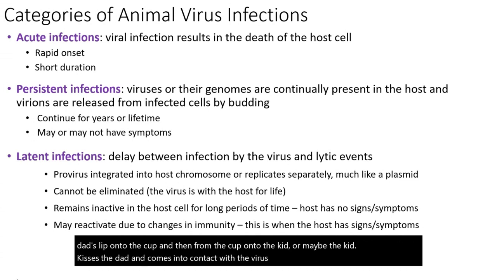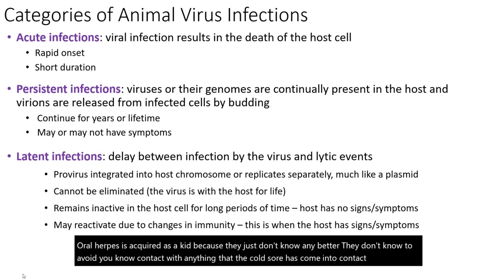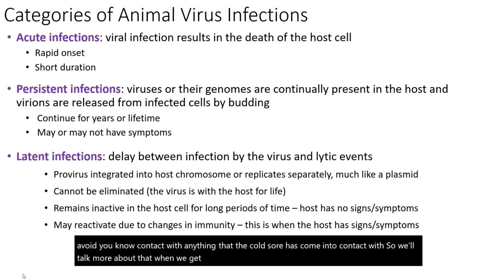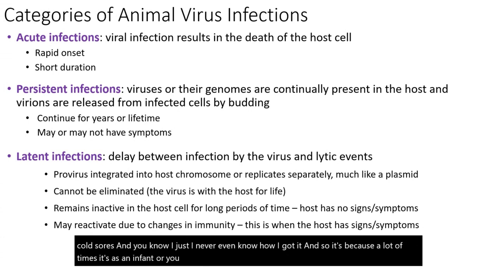So often oral herpes is acquired as a kid because they just don't know any better. They don't know to avoid contact with anything that the cold sore has come into contact with. So we'll talk more about that when we get to Unit 4, but it's something a lot of students say, oh, I have cold sores, and I never even knew how I got it. And so it's because a lot of times it's as an infant or a toddler or something. Okay.